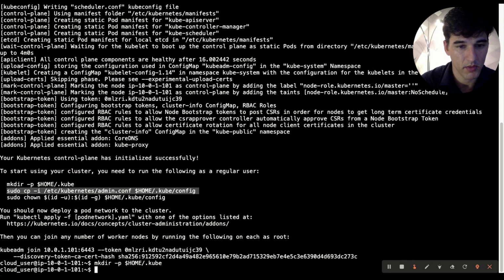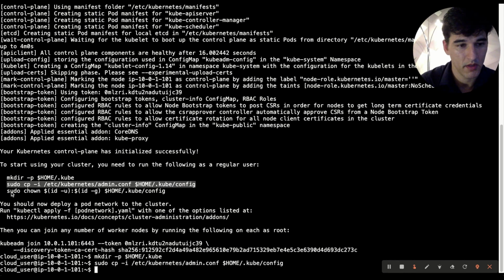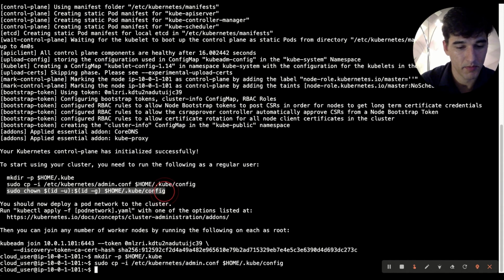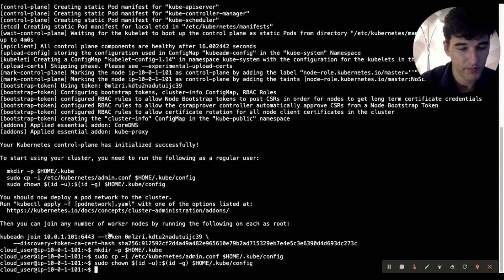This command here will copy information from the other page, and this is for giving permissions. Great, we're done. Now after doing this, we can see which kind of kubectl version we have here.